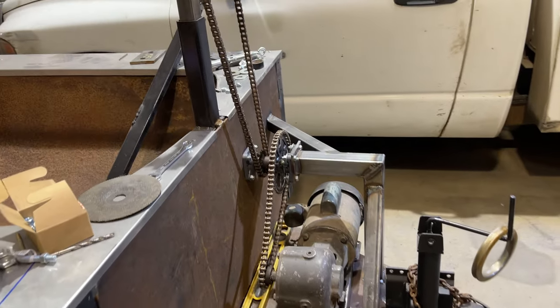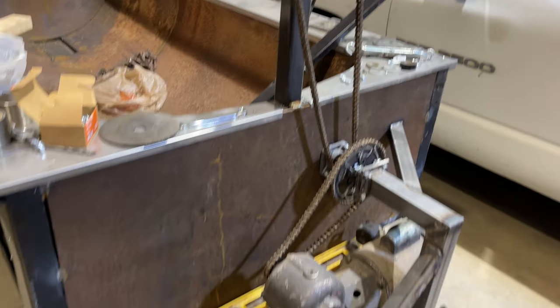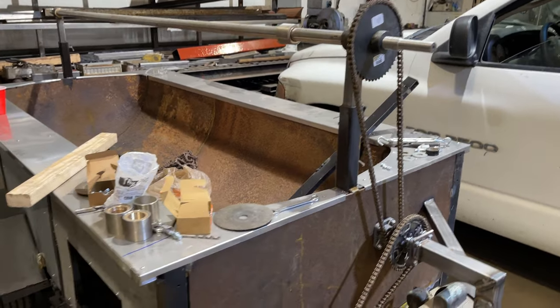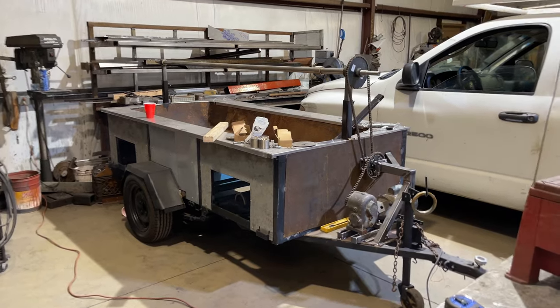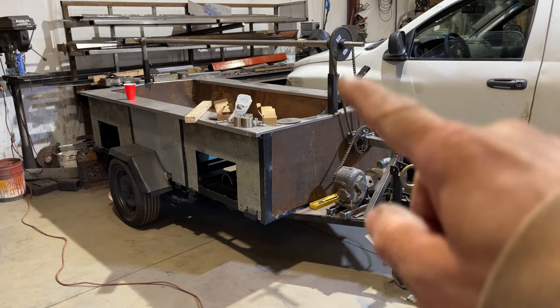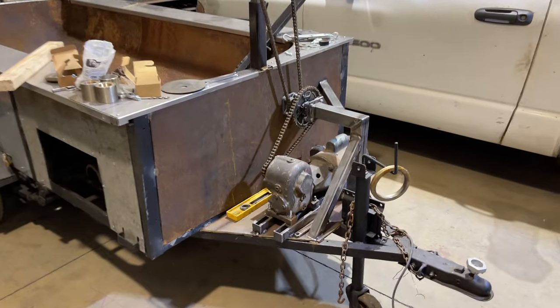Those are the gears — that's what's rotating. They're not happy with the rotations per minute; it's about four rotations per minute and they want to reduce it to two. So they want to add another gear and another chain — a chain from the motor to that gear and then another chain to the other gear to slow down the RPM. Then they have to build a box around all that so nobody catches their finger.